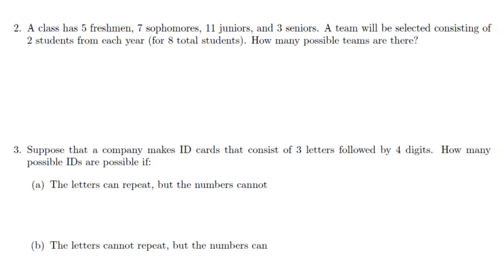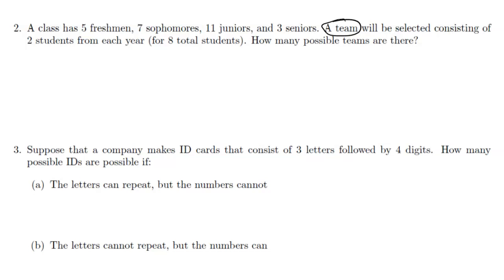So as we read the question, we want to look for some keywords, and we want to try and think about first breaking down, do we have multiple events? So how many events are there? If we think about this one, some keywords we see is ultimately we're selecting a team. So what we can recognize is a part of this question, if we're selecting teams, that's really just another name for a group. So at some point in this question, we're going to be doing combinations.